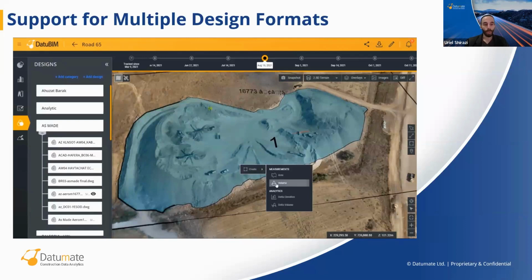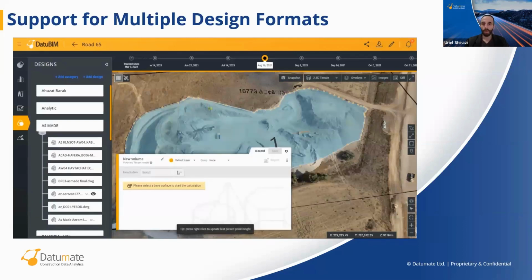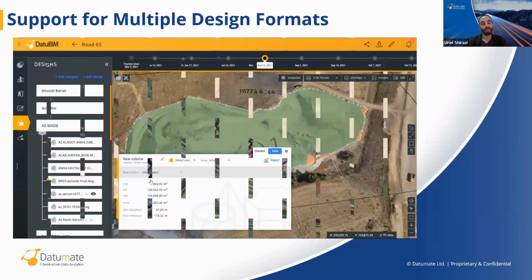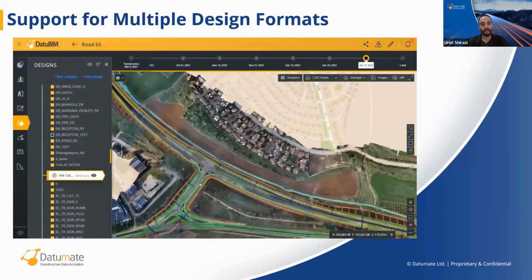The design was uploaded to Datumate. We click on the design and we generate a quick volumetric calculation in order to verify the total amounts that was brought to the site by the subcontractor. Very easy, very fast way to do that.